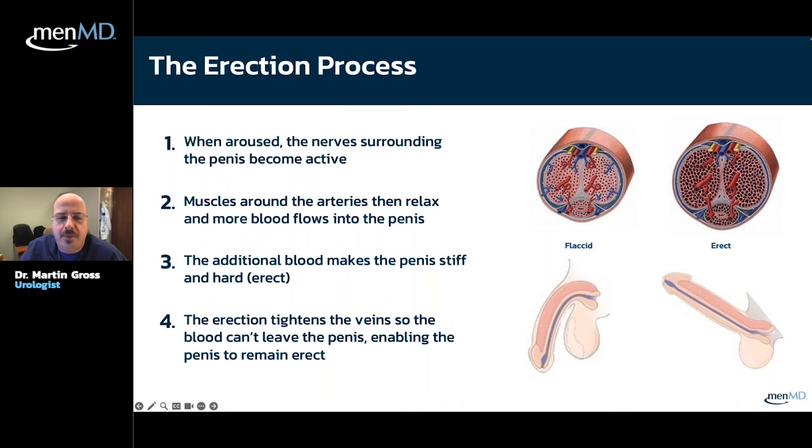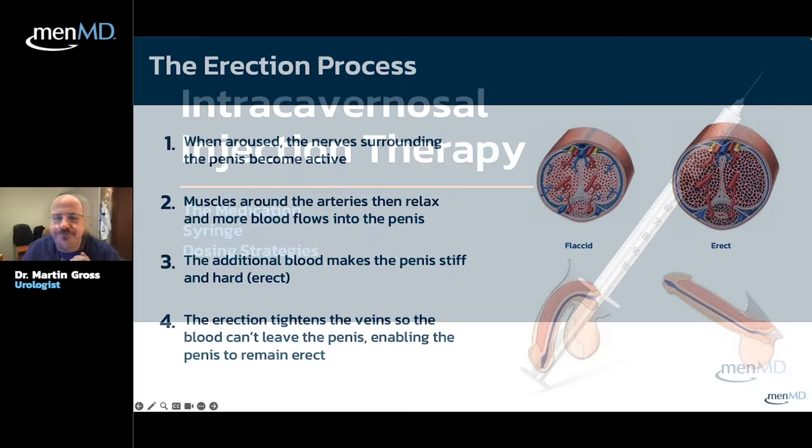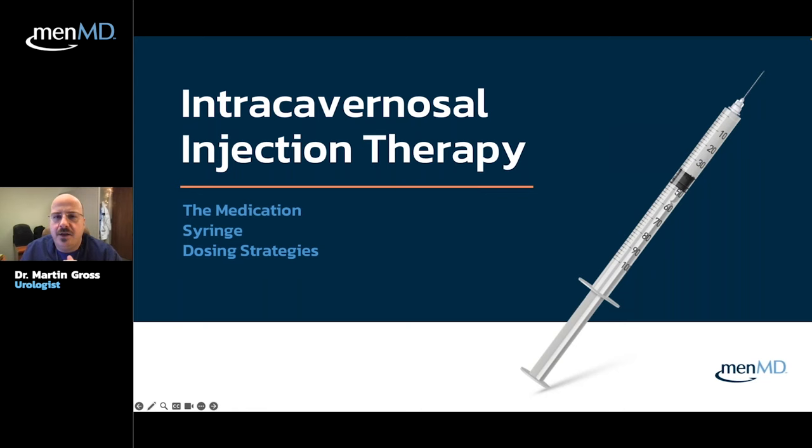These arteries are the two central arteries located in the two chambers of the penis. When they relax, they pump more blood into the penis, moving it from the flaccid to the erect state. Blood pushes in through those arteries into chambers filled with spongy tissue. That tissue expands, pinching the vein shut so blood stays in the penis — a hydraulic effect. Blood goes in, penis tissue expands, blood stays in, and you have an erection.